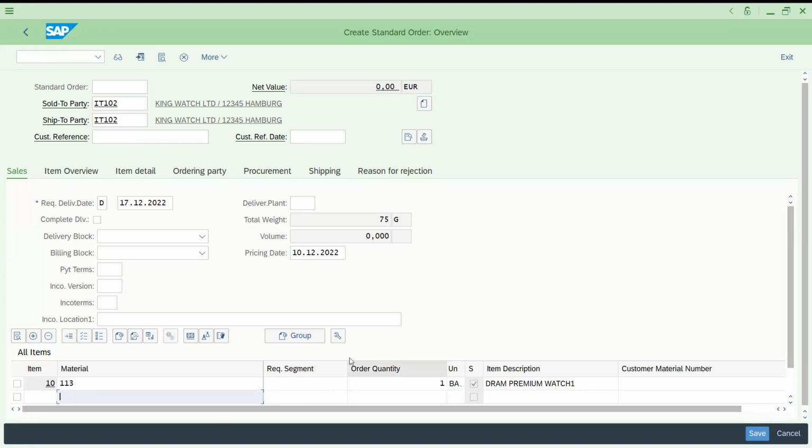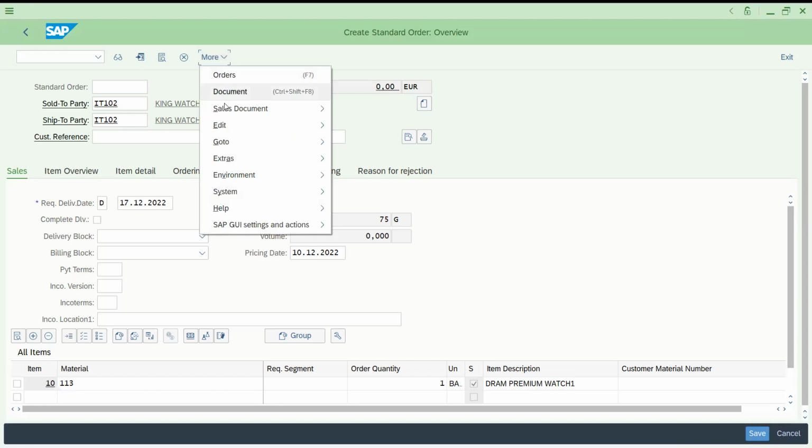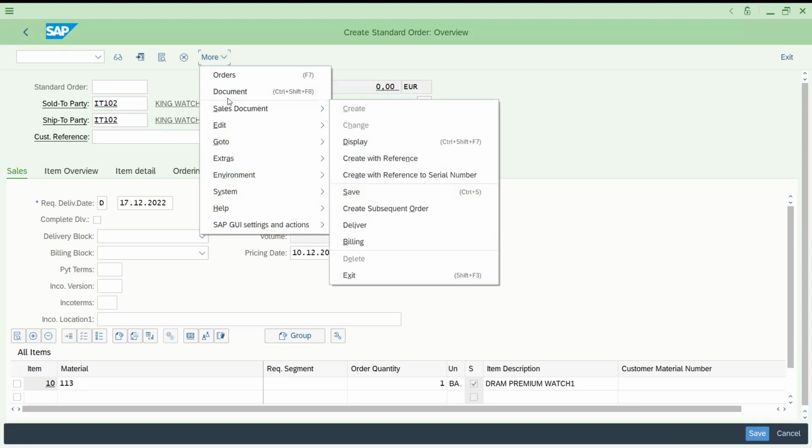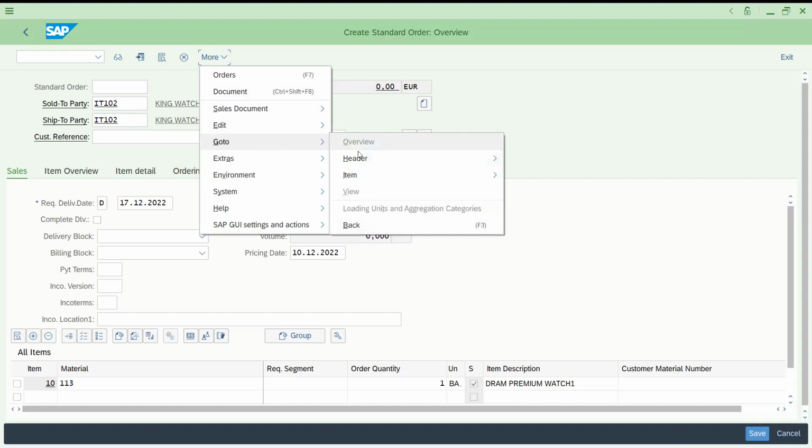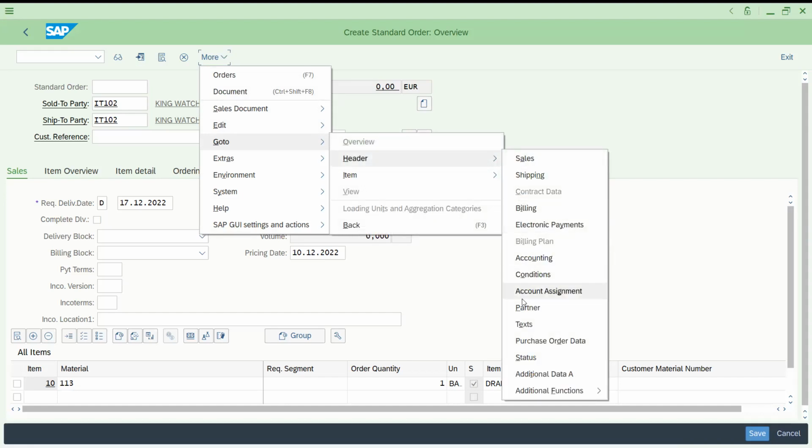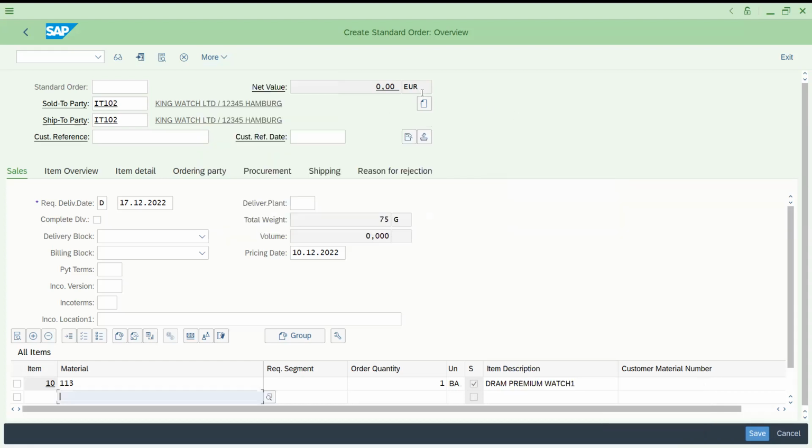If you see here, this top part is called the header. How do we come to know? If you come here, this is called a header. You have all these tabs at header level. Sales data, that means certain fields required for your sales order processing, shipping, billing, electronic payments, billing plan, accounting, partner, purchase data, additional A, additional functions, additional B. All these are similar to your ECC.